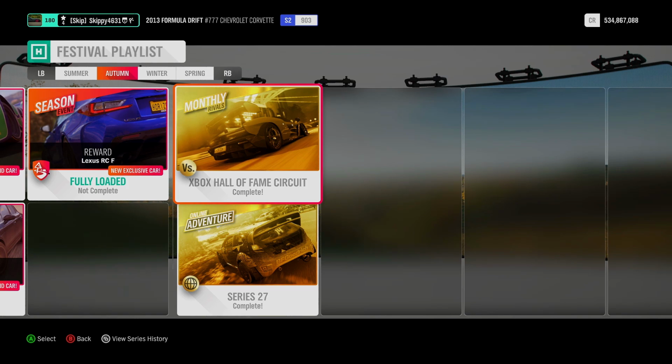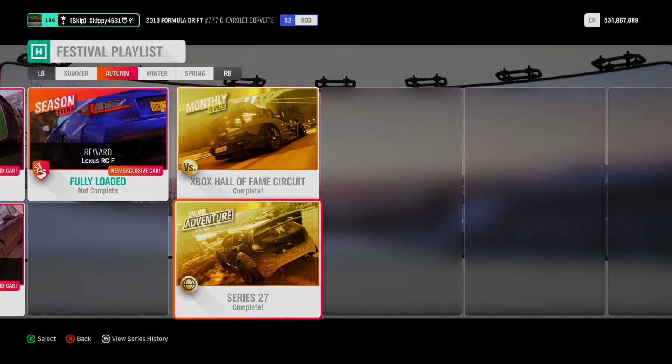Just one clean lap. Doesn't need to be good, doesn't need to be fast, it just needs to be clean. I usually get this done in summer because it carries over to all 4 seasons. We also have online ranked adventure or series 27 complete. That is worth 15% towards your autumn season. Again, completing this in summer because it carries over to all seasons.